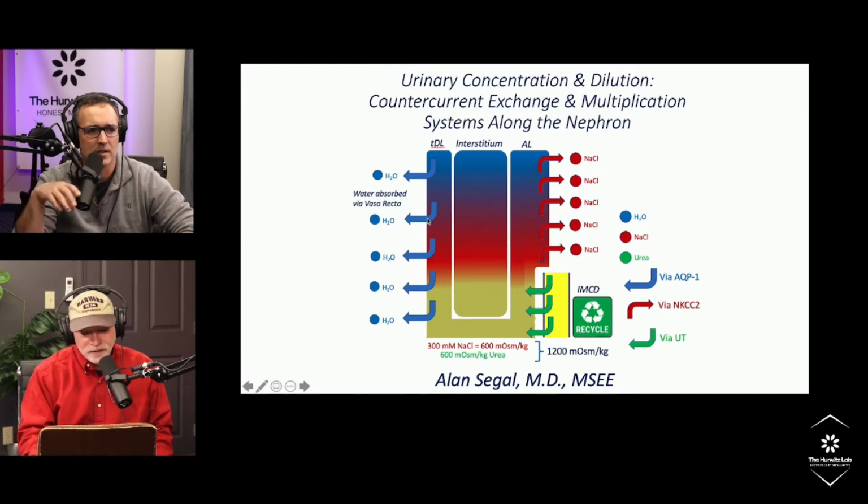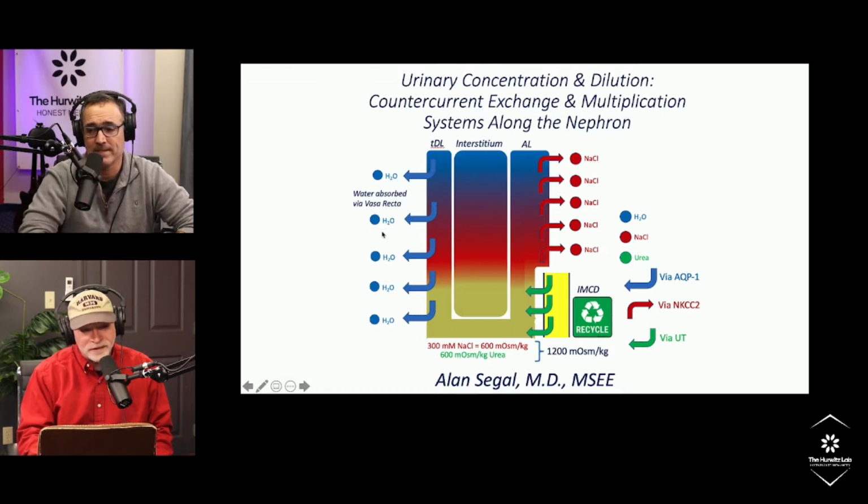You'll see that the big message of the thin descending limb is water leaves because there's Aquaporin 1 channels, and that water is going to be reabsorbed by the vasa-recta. And then there's more and more concentration as you go down, and then less and less as you come up. So students often figure, okay, the Loop of Henle is a big waste of time. Done. Check. We concentrated on the way down and we diluted on the way up, and we're coming out the same way we went in. What did we get accomplished?